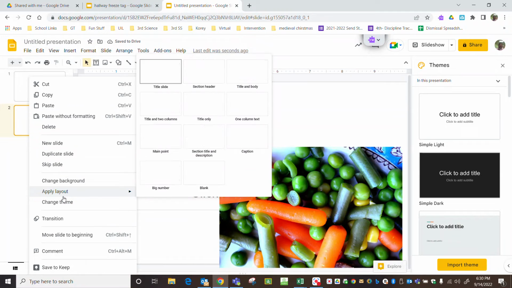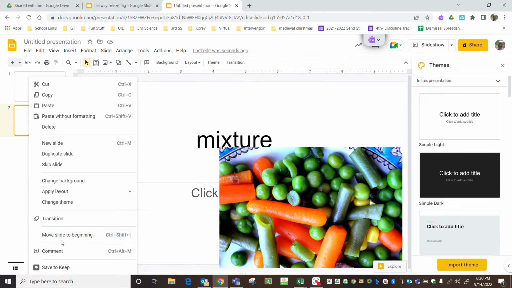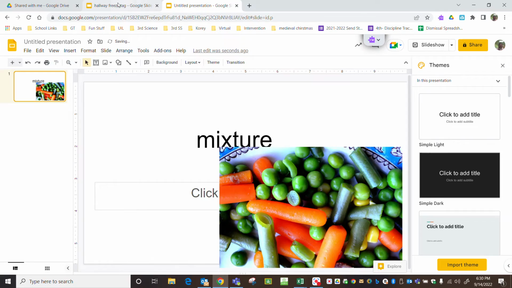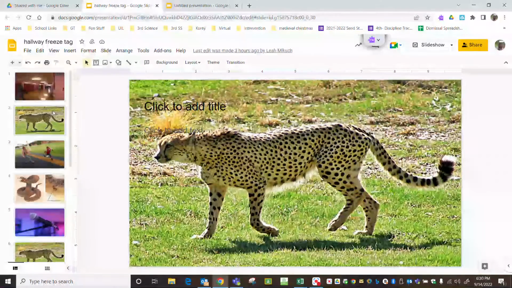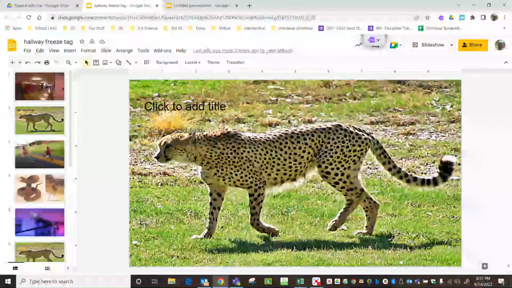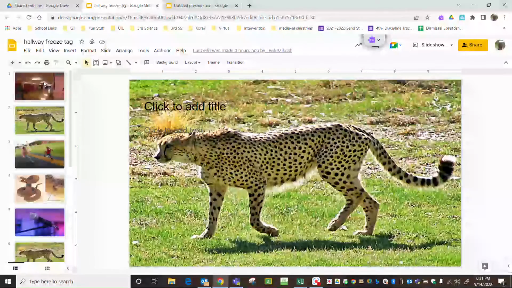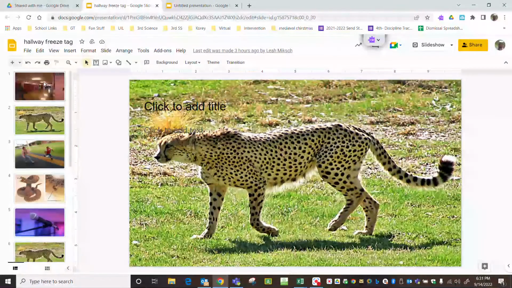I also want to show you a few things from my assignment from yesterday. So I have my GT group. They wanted to play freeze tag inside the school in the hallway, which is incredibly dangerous. So I told them, you need to come up with a way to do it inside the school safely. So you need to have safety equipment and rules.